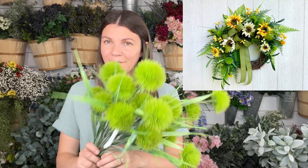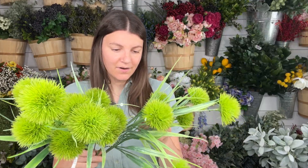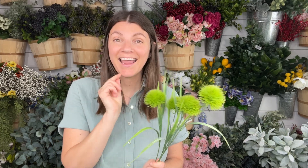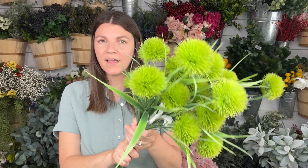If you watched my live last week, I made a sunflower wreath and I included these — they were called carnations. They don't look like carnations, but that's what they are, and I love them — they're so cute. It said 'limited time' on the sticker, and I wanted to get more because I knew I could restock that sunflower wreath from last week's YouTube live and also use these in the spring. I just love that texture.